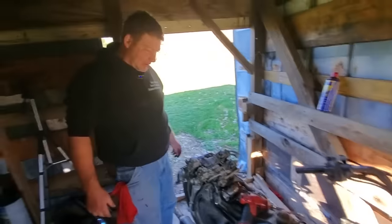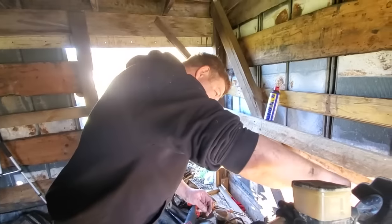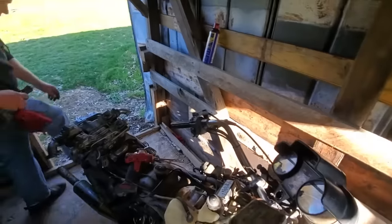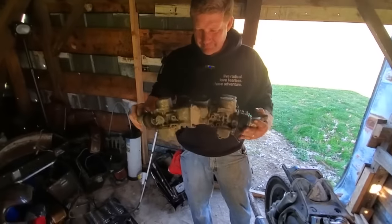Okay, we ready for the carburetor? Well, you gonna do the choke or the carb first? Probably should do the choke cable. So what, this one was just completely missing it? Oh, yeah. That's what was missing right there. Somebody needed it for parts, apparently. Well, she's ready to go back in.